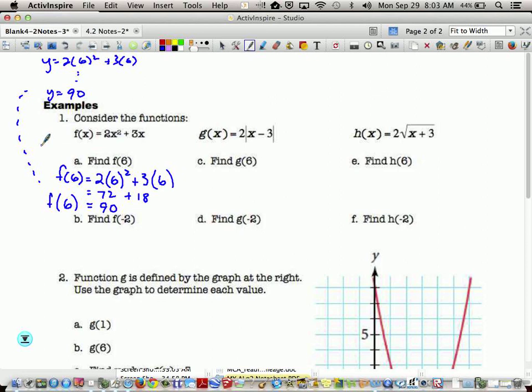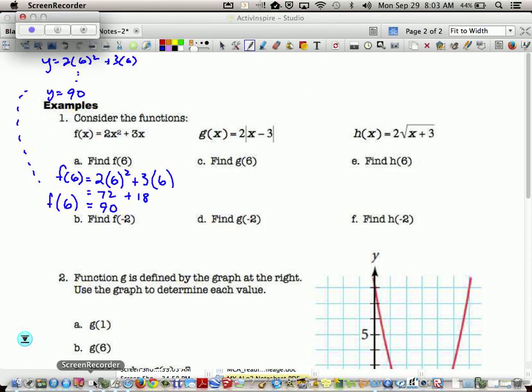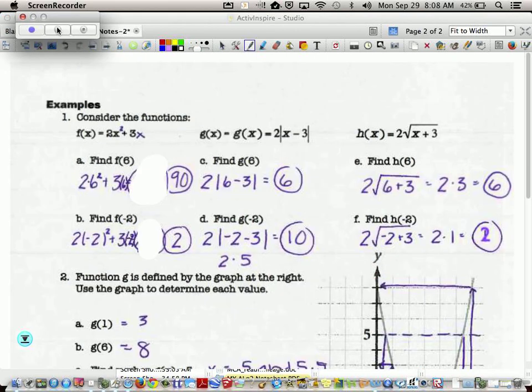That's the only advantage. So what I want you to do is, with somebody sitting near you again, pay attention to the letters they're giving you and the numbers so you can put them in the correct locations. Simplify your answers. Do that now. Alright, so as you're wrapping up those answers, go ahead and check them here: 90, 2, 6, 10, 6, and 2, I believe, over there.